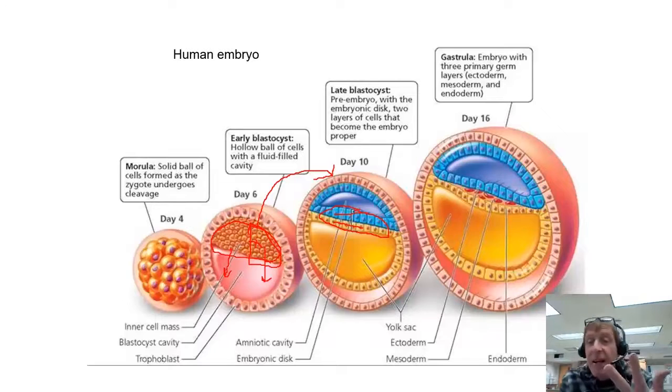There are 3 embryonic germ layers in amniotes, including humans. I'm just going to quickly give you their name and their function. At this stage, you've only got a couple of germ layers formed, and we'll get a third one in the next stage, gastrulation. You'll have all 3. The 3 germ layers are the endoderm, which is typically shaded in yellow on these diagrams. Endoderm will produce the digestive system and associated structures: liver, intestines, pancreas, gallbladder. And in humans, who have a respiratory tract, the lungs also develop from the endoderm.